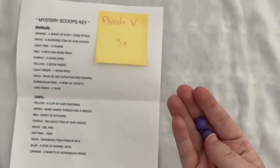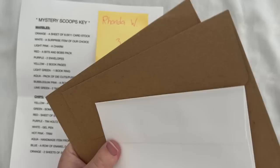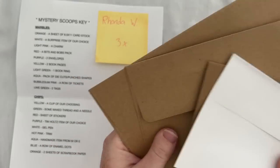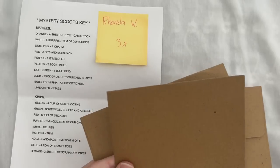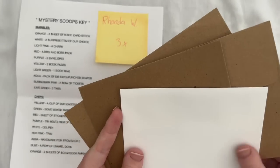Okay. Then you got 2 purple marbles. That means you get 2 envelopes. So we got you these. We got you 2 big ones, a smaller round one, and then like a white or ivory colored.